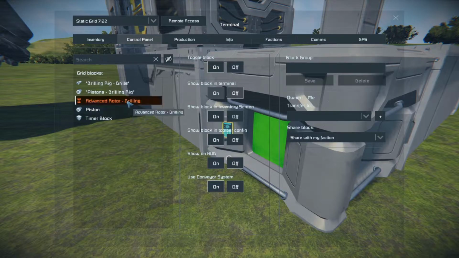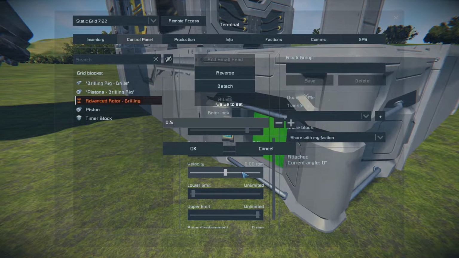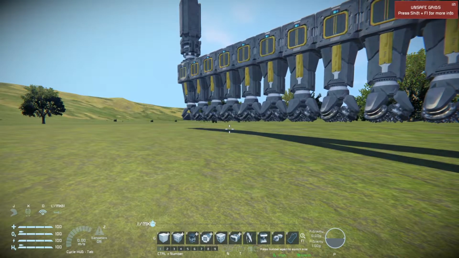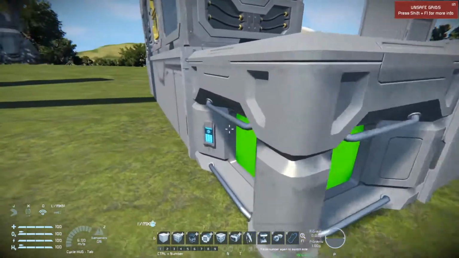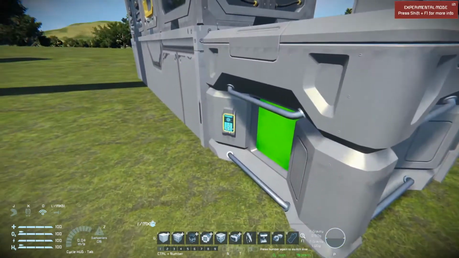You can do as you please, but I'm going to set this speed to 0.5. Now do keep in mind that the speed does impact things, because if you're going too fast, the drills will start banging against the walls of the stone hole that you're making. So you do want to keep an eye on it for a little bit just to make sure that it's not smashing into the walls.